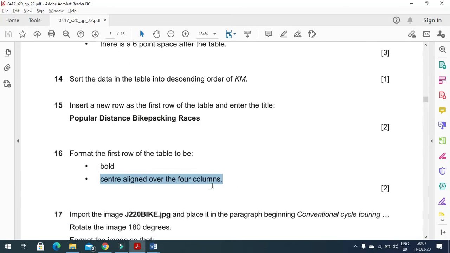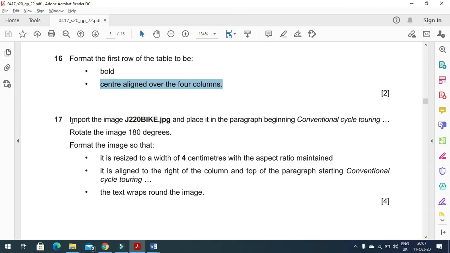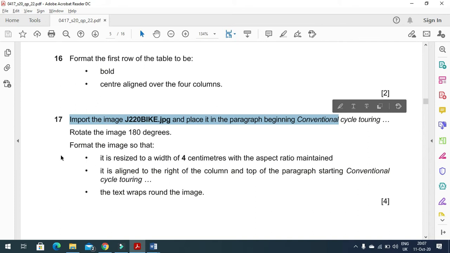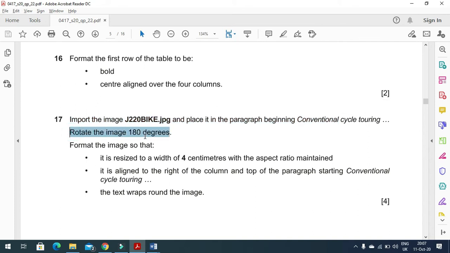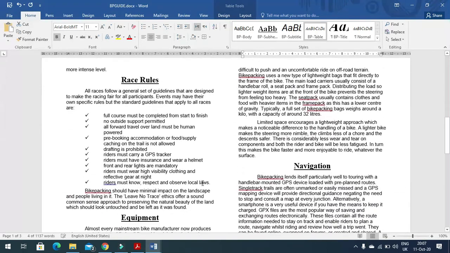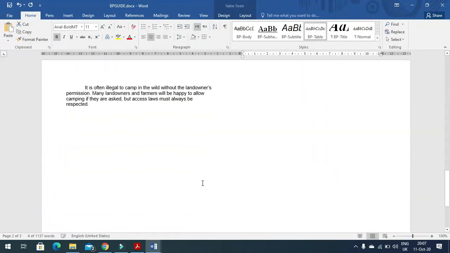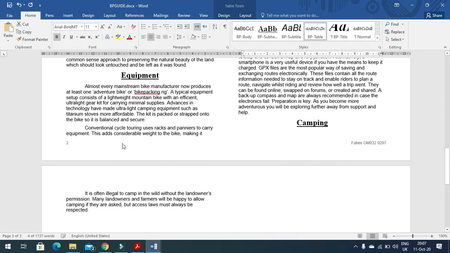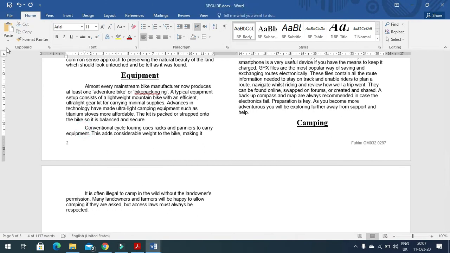Okay. And next step is to import the image J220 bike.jpg and place it in the paragraph beginning conventional cycle touring. Rotate the image 180 degrees. So here we have the paragraph.